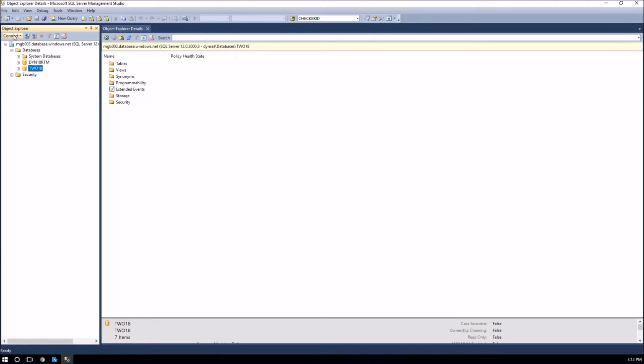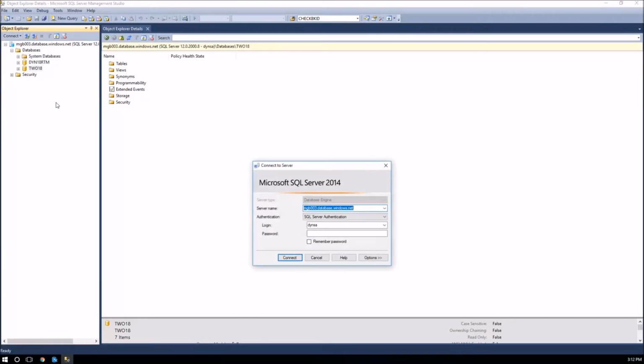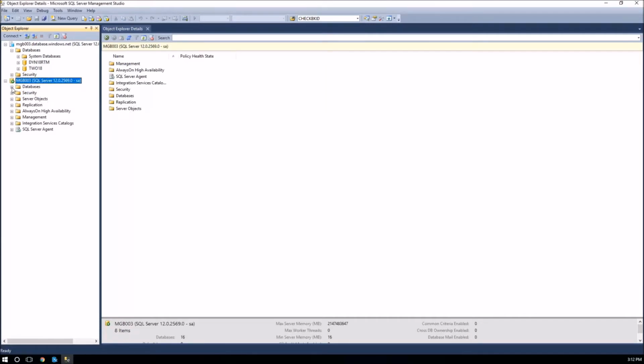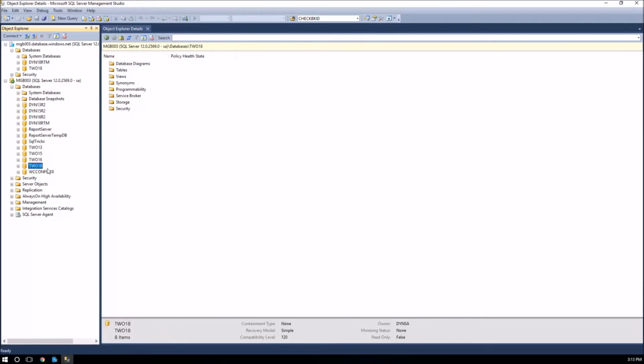This is good. So let's go ahead and add my local connection. So I'm just going to connect to my local server here, and that should show me the databases that I have available on this particular machine as well. Okay, now I'm ready to perform the schema and data transfer that I need from my local on-premise machine onto the Azure SQL Server. So how do we do that?